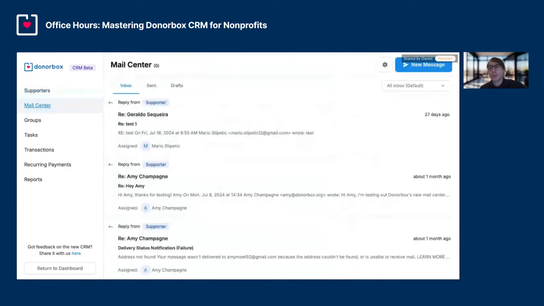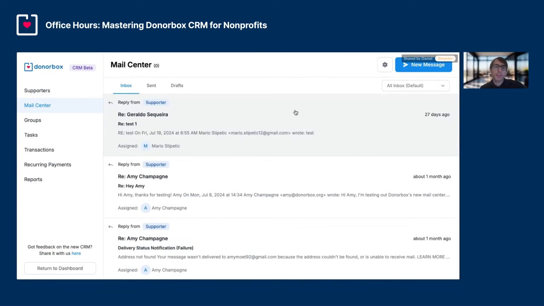Now we'll be moving on to the Mail Center. The Mail Center is essentially a way to link either your Outlook email or your Gmail email directly into Donorbox so that you can send and receive emails to your supporters and have those interactions documented. You can also assign individuals within your organization to specific threads.